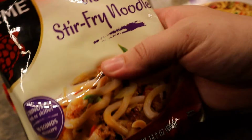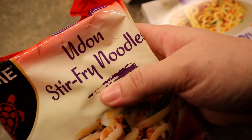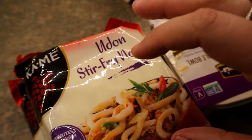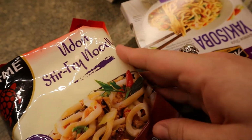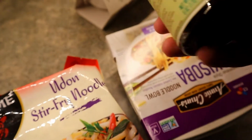And then these are just, you can get udon, you can get hoiken. There's a different kind I haven't tried yet. But all of these just really need steamed for 2 minutes in boiling water, so you can use a tea kettle to do that.